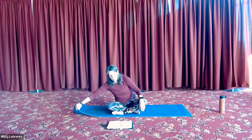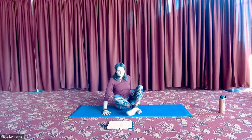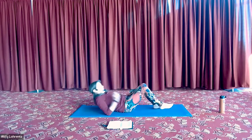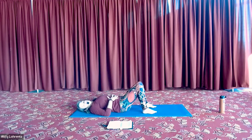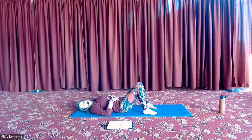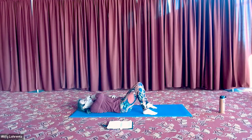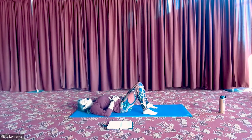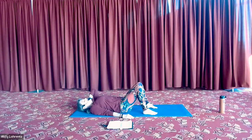Today, we're going to focus a little bit more on our back bodies. So let's start lying down. And we'll hang out here in constructive rest for just a second and just arrive. Give your body a chance to just settle in. Let your shoulder blades kind of melt into the mat. Let your shoulders drop back. Let that tension go across the front of the chest.